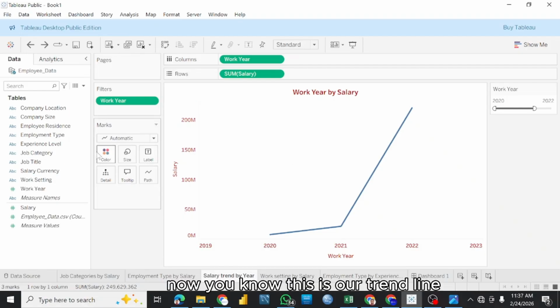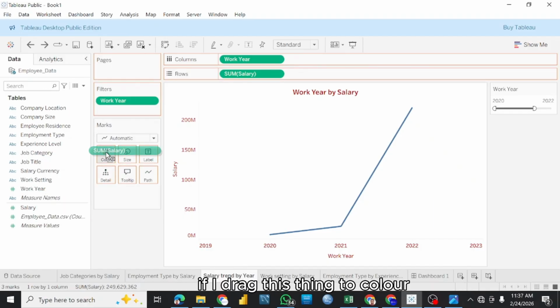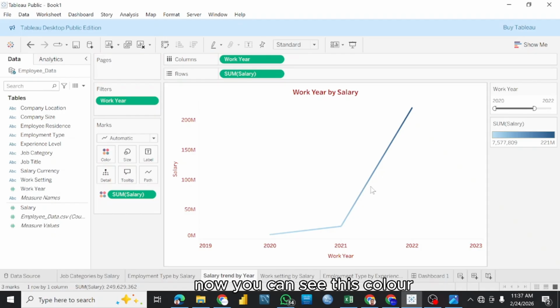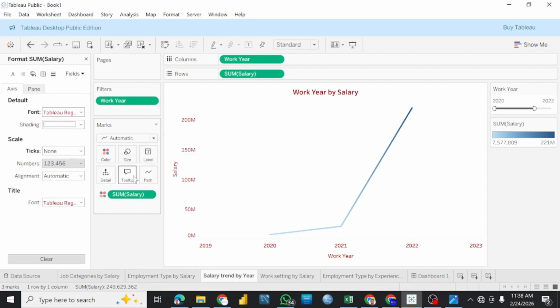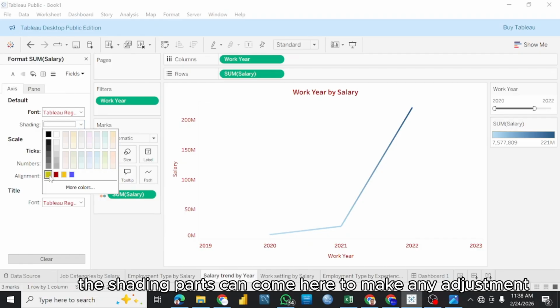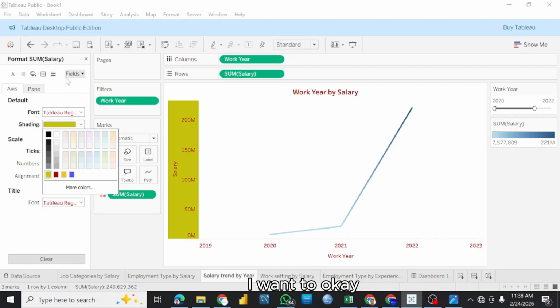Now this color part, this is our trend line. So this color part that has our trend, if I drag this thing to color now, you can see this color. So this is a color, then I can come here to run my format. So the shading part, I can come here to make any adjustment I want to. Okay, this one is for the fields.